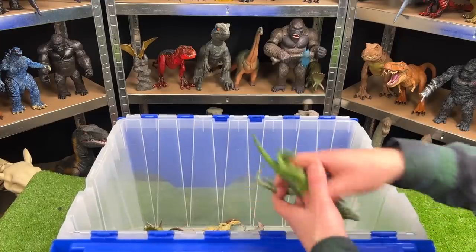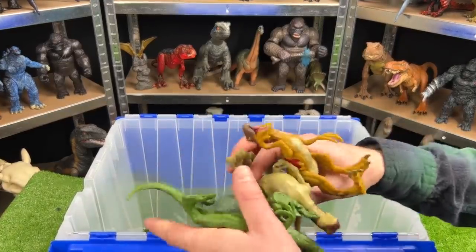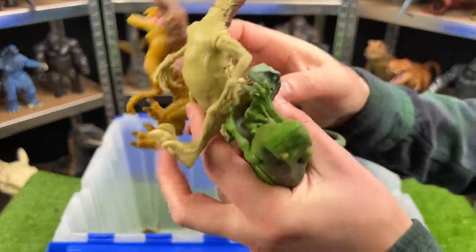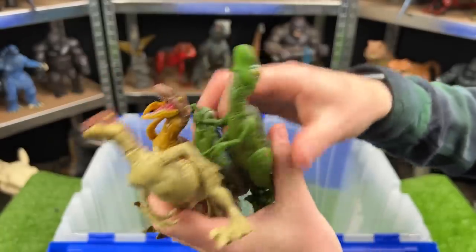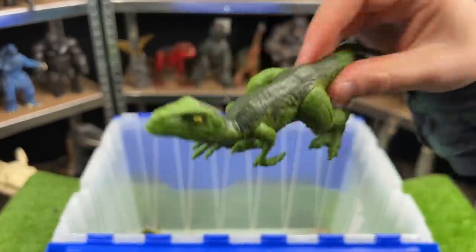Oh, I see some of my favorite dinosaurs in here. Quite a few of them, actually. These are the mighty velociraptors. And look at all the different ones that we have. This one is a darker green color, and it's posed as if it's sneaking along. Look at that, sneaking along the ground.